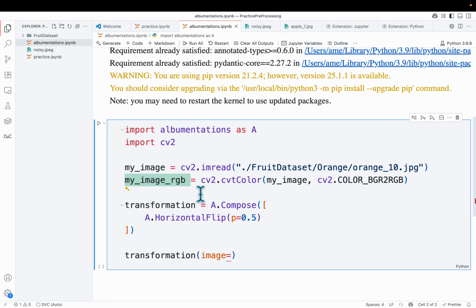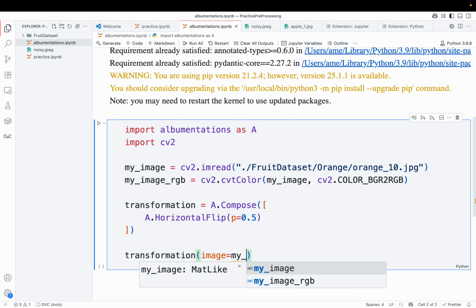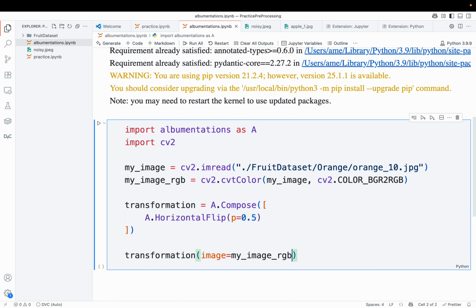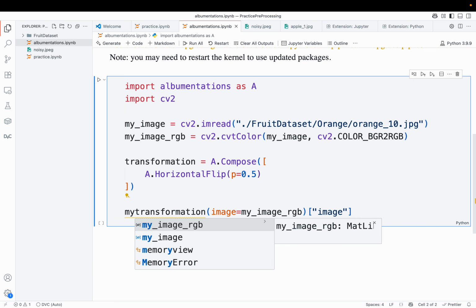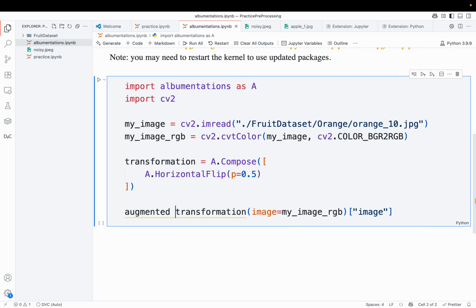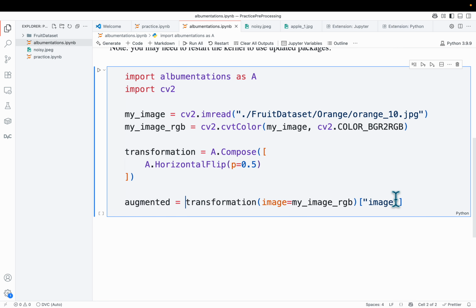Now I have my image. I'm going to take it and put it there, my image RGB. The next part is to call the transformation on the image. And finally, this will give you my transform, so I'm going to call it augmented. This will give you back an image.